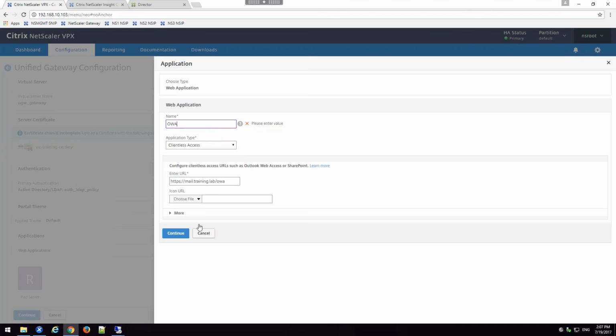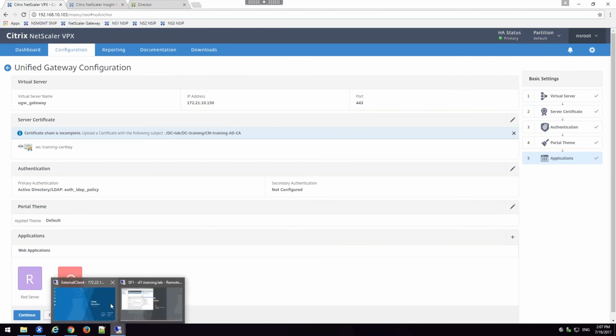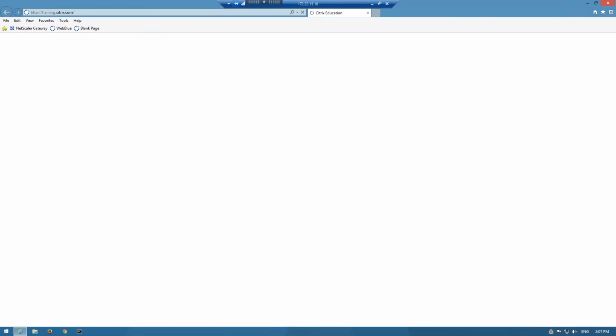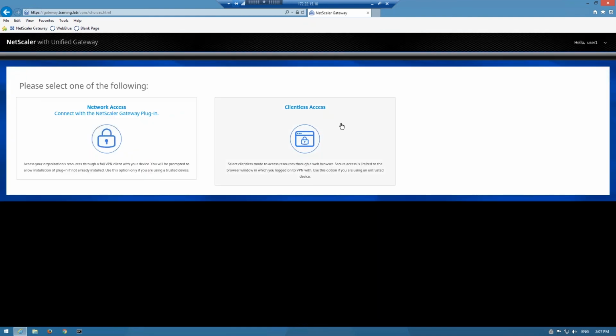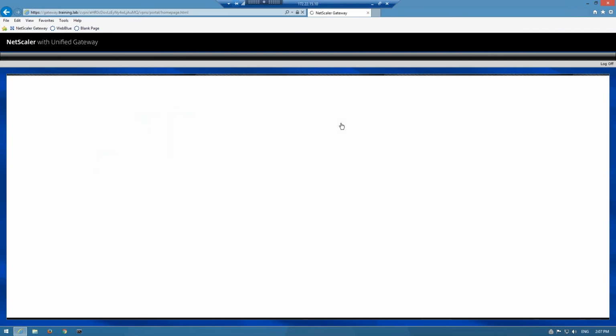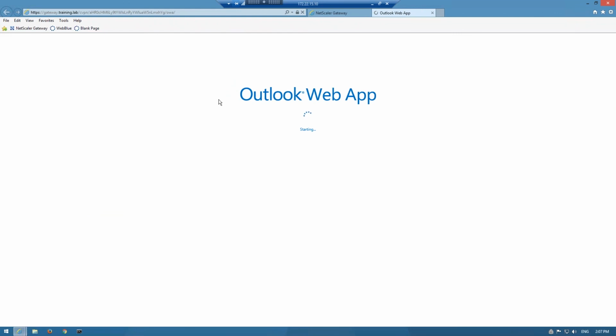Okay? And so I can go in and use the Unified Gateway, come in here and say I'd like to make available an application. Okay? And then be able to say, let's provide access to a clientless access application like this. So okay, that is a URL you should only be able to access if you are on site. I can go in and make it available here. Okay? And so I can plug this in. Oops. Let's give this a label and call it OWA. I can change the icon if I want. And so now I'm able to say, okay, users come in, they get access to OWA and their Exchange email.